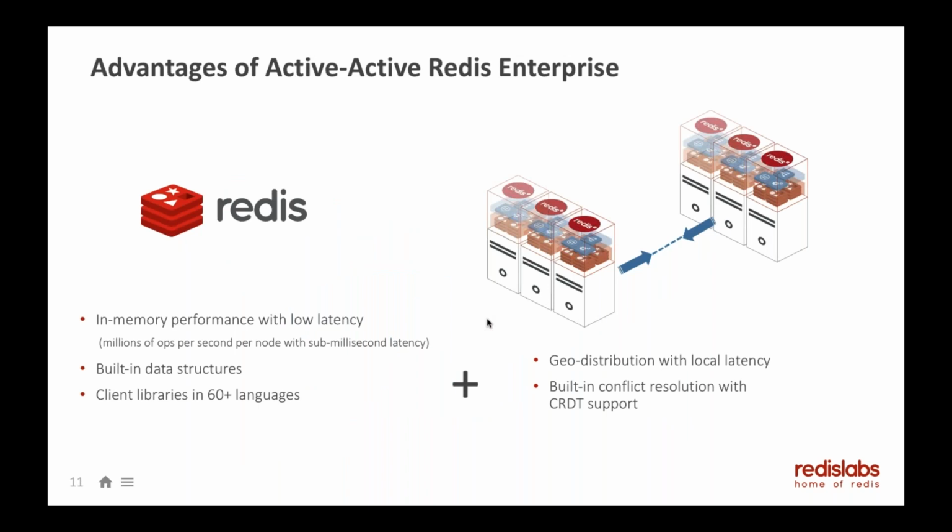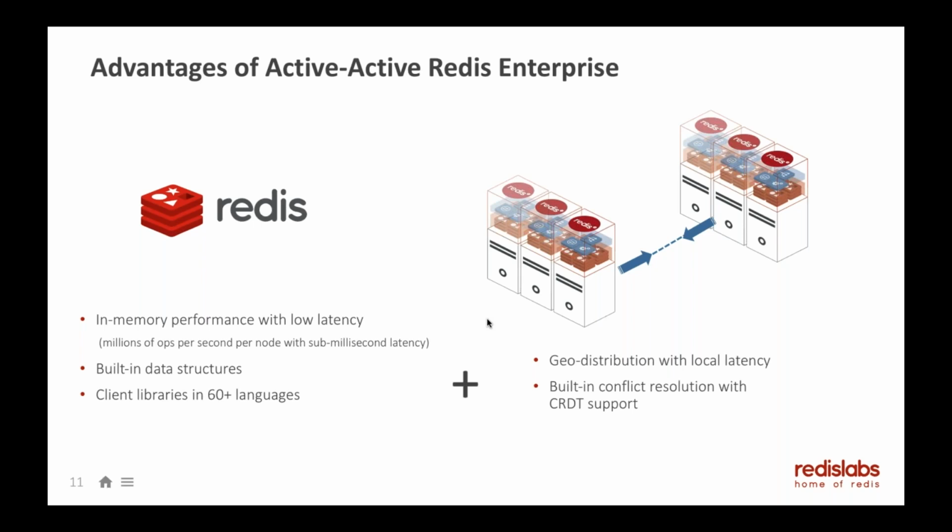Right? Now, Redis, as I said, Redis Enterprise supports active-active setup, and it is based on CRDT. And there are many advantages of using Redis Enterprise as an active-active database. First of all, performance. Redis Enterprise is built on top of open source Redis. It is compatible with open source Redis. And as many of you know, Redis is a very fast in-memory database. It has the least latency, so you can perform millions of ops per second, and you're getting sub-millisecond latency for each operation. And also, Redis has built-in data structures, so that's to our advantage.